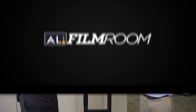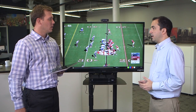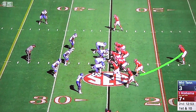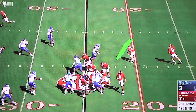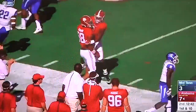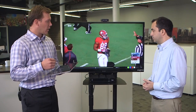We talked about O.J. Howard and how important a weapon we thought he was going to be for this offense this season — and here's a big play for Howard in this game. This is a big play and I love it for a lot of reasons. The running game is obviously going to be the biggest part of the offense with Derrick Henry, so what do we do? We fake him the ball. The next thing you usually do off of a fake is run a bootleg, which gets all the offense flowing one way. The defense sees Coker rolling out. This is a great play call by Lane Kiffin — he lets Coker pull up and set the pocket. Coker goes through his reads trying to find the open guy, and finally finds Howard downfield. Howard makes a great job of getting upfield. We'll see from the other angle how this play develops with the connection to the running game.